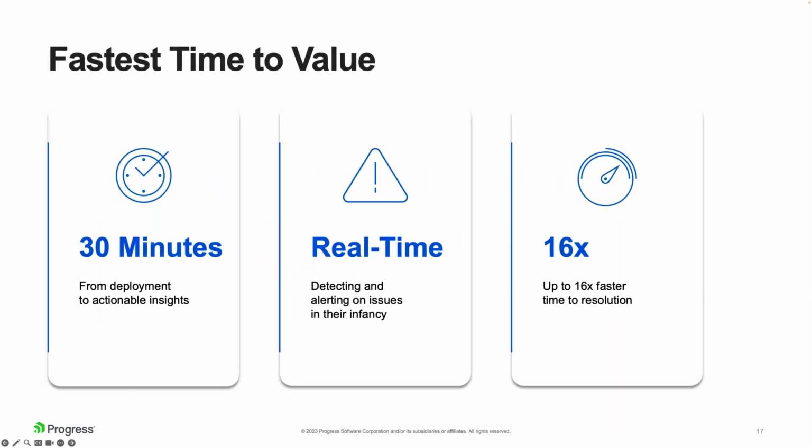We are proud to offer the fastest time to value on the market. With Flowmon, it takes 30 minutes to an hour to deploy the solution. You literally go through a configuration wizard. This is not a black box solution that you don't see into. You have full access to the guts of the solution. The process of tuning is very quick, and we can give you first results within hours or days after the initial deployment. It helps you detect events in real time and reduce the time to resolution by a factor of 16.